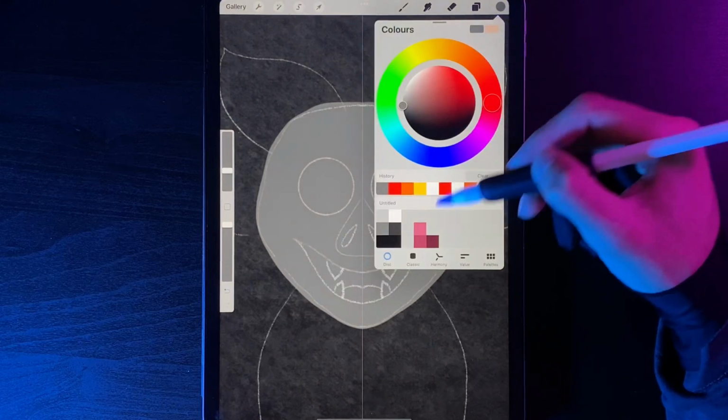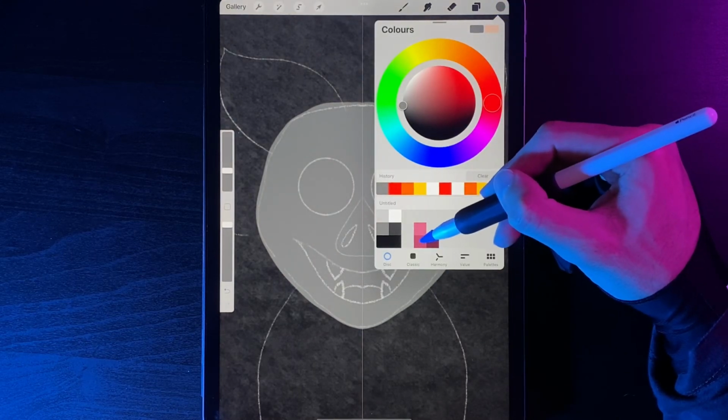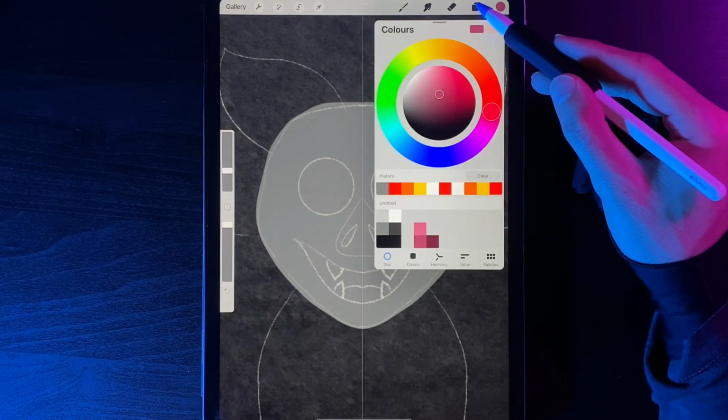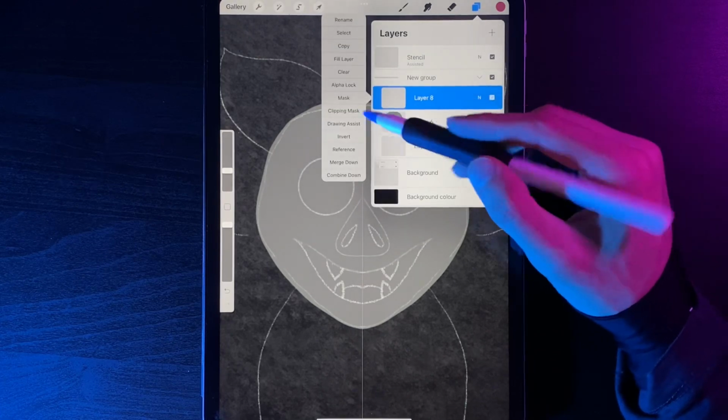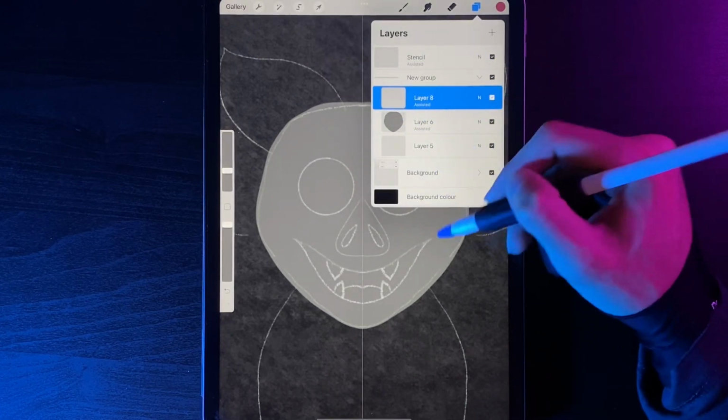So we're going to go to our colours, we're actually going to switch it out to, let's say, this middle pink, so this one here, the bottom one out of the pink collection. We're then going to go back to the layers, we're going to create a new layer. I'm going to tap on that layer every single time and make sure it's drawing assisted. By default it won't be.